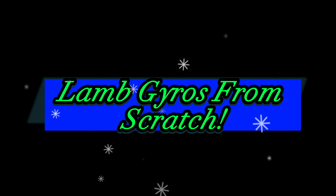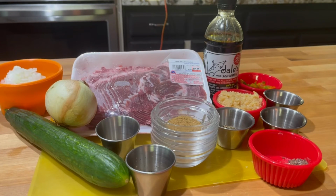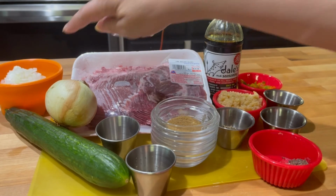I'm going to show you how to make your own homemade gyros. Some of you call them gyros, but these are going to be made from lamb, and they're going to be made from scratch. Looky, Miss Cookie. How you like that? I'm going to go ahead and show you some of the things that we need, or really all of the things that we need to make this with.